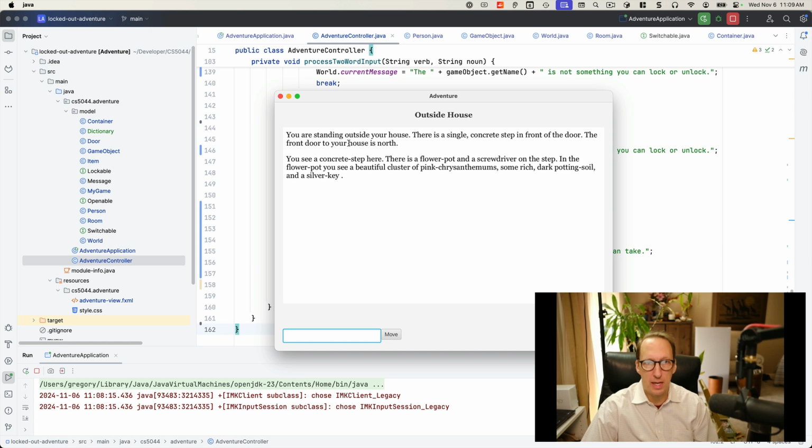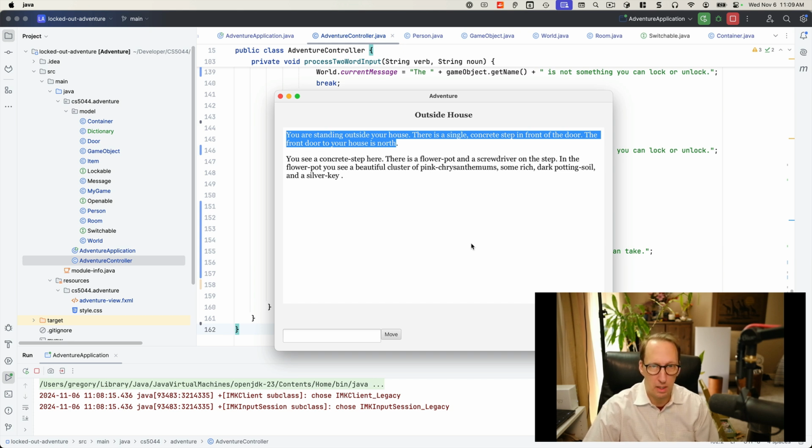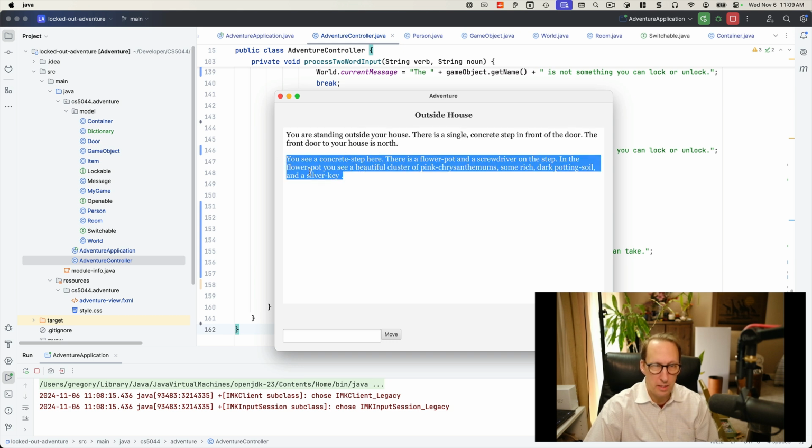All right. So I'm outside the house, and notice that all of this is description right here. This is part of the description of the room, and this is generated by the program, and it depends what is in the room. This is the contents description.